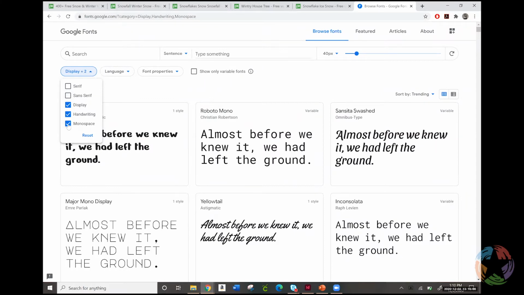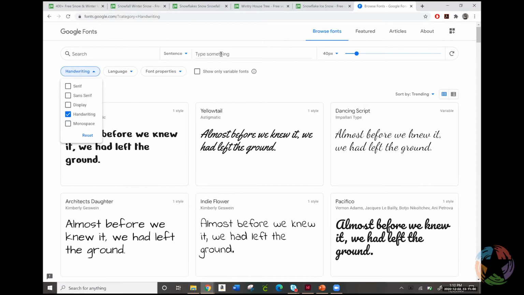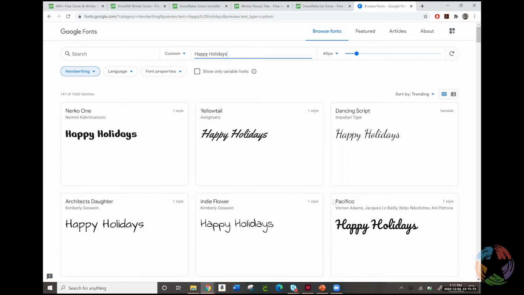and even type a message to see how it would appear in various fonts. So for instance, happy holidays. You can see what a preview of that would look like. And if it's still not quite what you want, you can adjust with more properties.